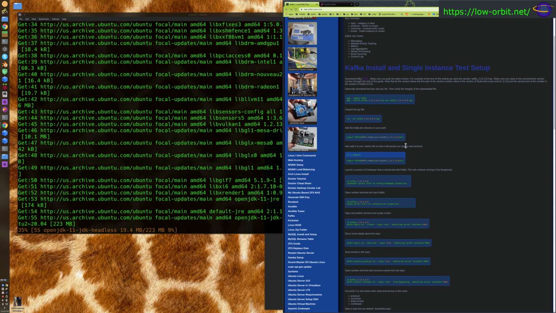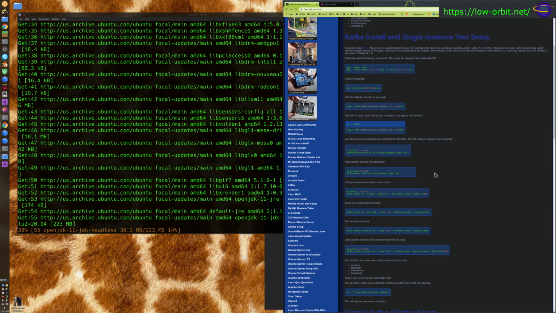Let me just cover what we're about to run, and then I'm going to run it while this is downloading. We're going to run Zookeeper as our first thing that we start up. And then we are going to start another terminal, and we're going to launch the Kafka server. So we're running Zookeeper and Kafka in the foreground, so we'll see all the output of what's going on.